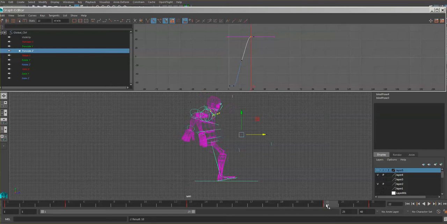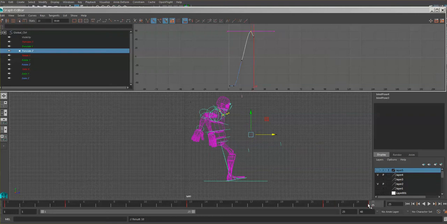So what I'm going to do is shift this a little bit further out and press S on frame 22, and with frame 22 selected, I'm going to middle mouse and go to frame 25 to make sure that that has the same position.